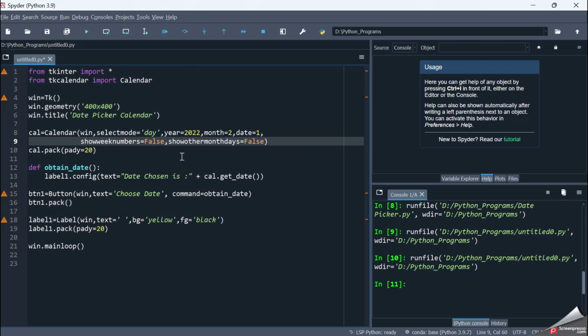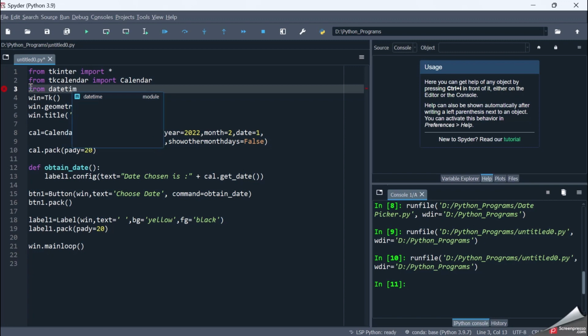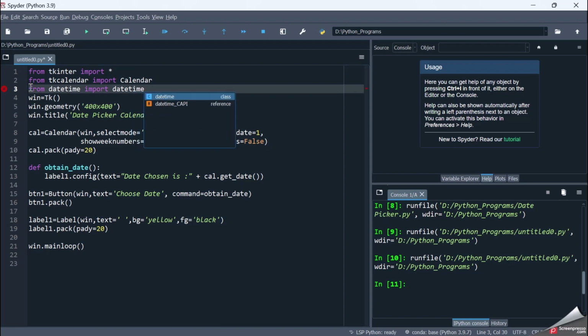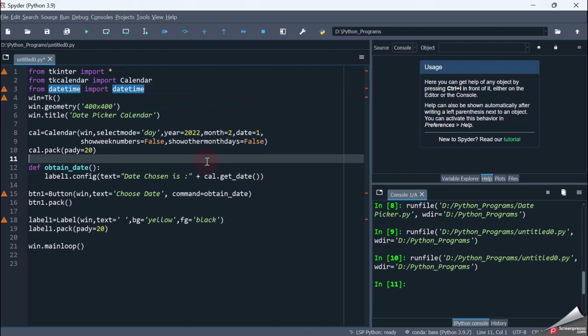And one more scenario is when we want to give a range of dates which the user can select. Then we can give it as min date and max date. For this, we have to import a library, from datetime import datetime.